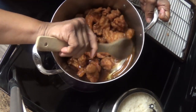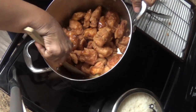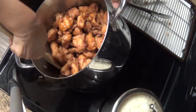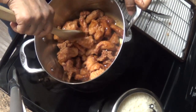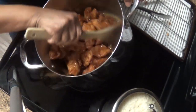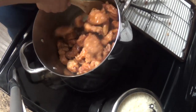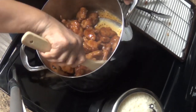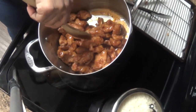Try and be careful not to break the coating. And I tip my pan off to the side so that the sauce runs to one side of the pan. See how that happened? As I turn it, it's basically just coating everything without me really having to do too much in the process. So there we go. Just tip your pan to the side and then just turn the chicken. That way it coats everything and it won't break the coating on the chicken.